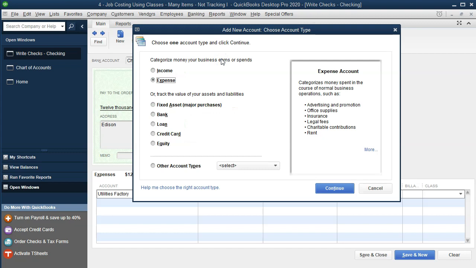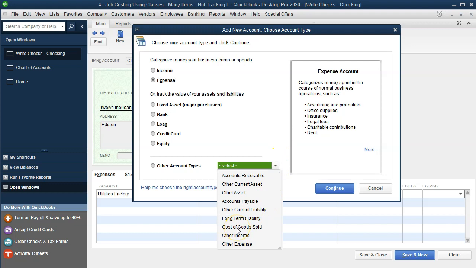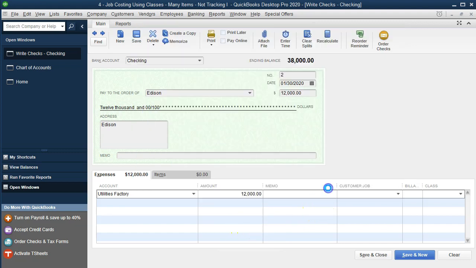And you could actually make one utilities account and put both to it, assigning the proper class, whether it be a cost of goods sold or not. But personally, I would rather have two different accounts, rather than one account that has both job related stuff for cost of goods sold and non. I want all my other accounts that are not job related to not be in the same category. I want to make a different account for them. So this is going to be a cost of goods sold type of account. And that's kind of the differentiation. If it was another utility for the office, it would be under a normal expense account, not a cost of goods sold. And then I'm going to say continue.